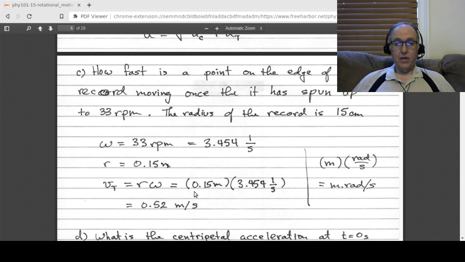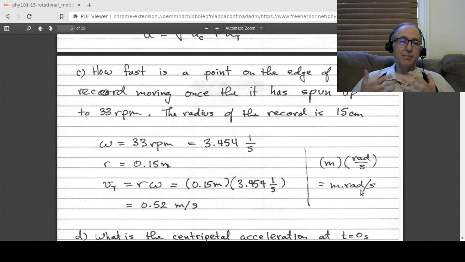Let me just show you a little bit about the units. The units of r here are meters. The units of omega, I said, are per second, but remember I also said they were radians per second. Now if you multiply out meters times radians per second, you get meter radians per second. You go, well, that's not a velocity. Yeah, it is, because remember, radians are not a unit. I know it seems a little weird, but you can add radians and remove radians wherever you need them.